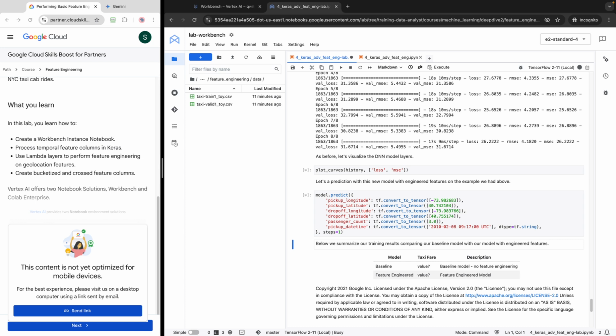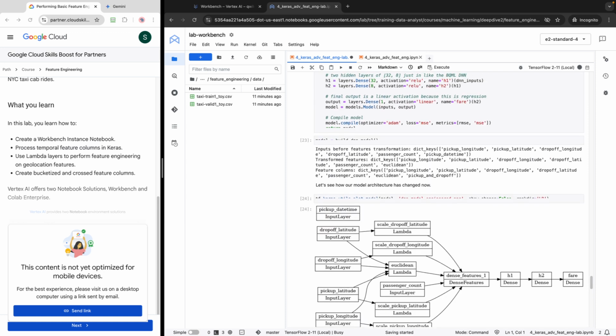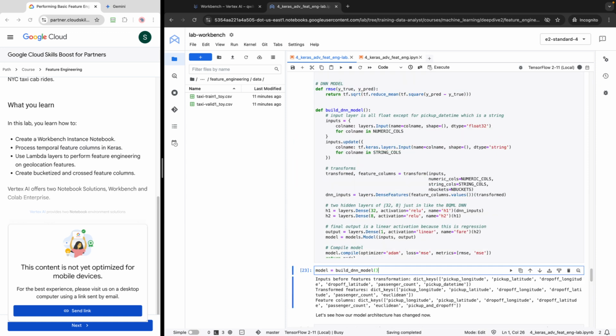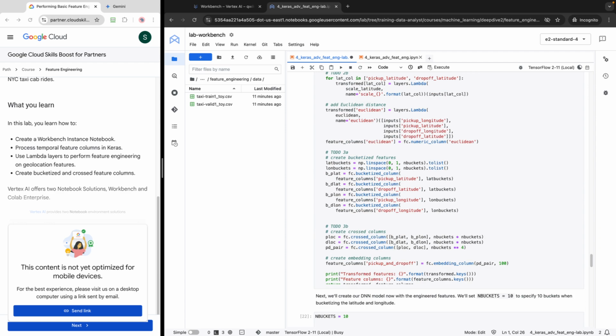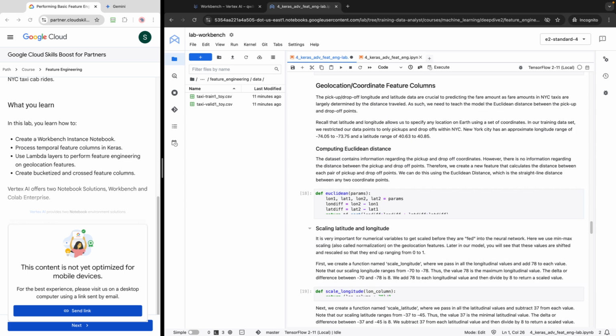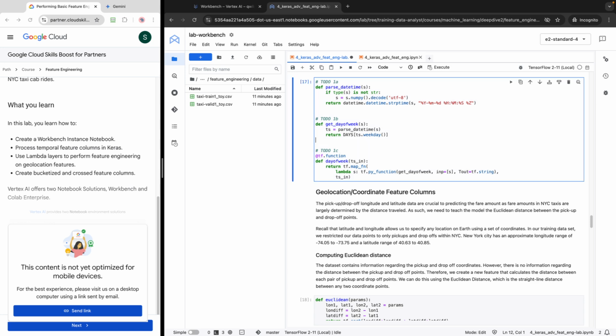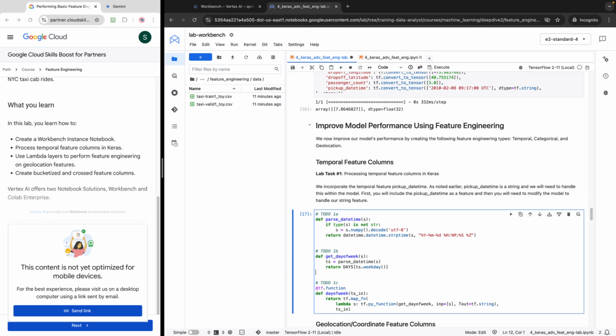So in the baseline, the taxi fare, we have seen it here, 7.8.